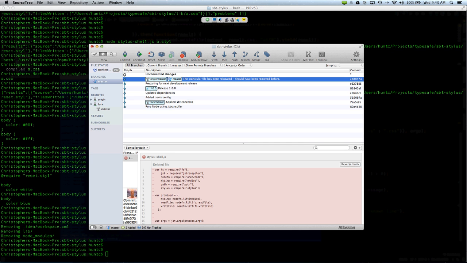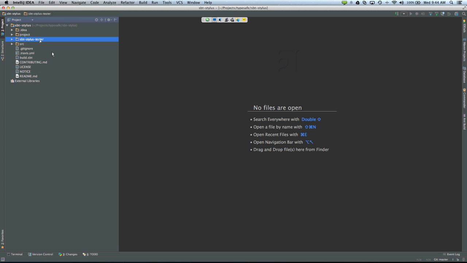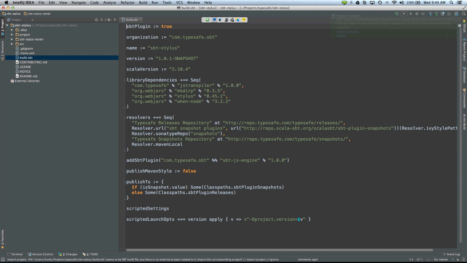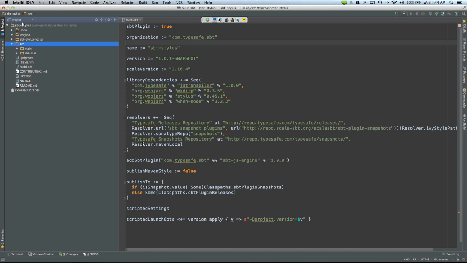What we now have then is the SBT wrapping of that. So as I say, you get all of that working from a node point of view, and then we put it into SBT form. So let's have a look at our build.sbt file. There's a lot of standard stuff going on here, in terms of if you write an SBT plugin, then you've always got to do this kind of stuff. But primarily, sbtPlugin := true is what we need to do. I'm going to jump into the source here as well.